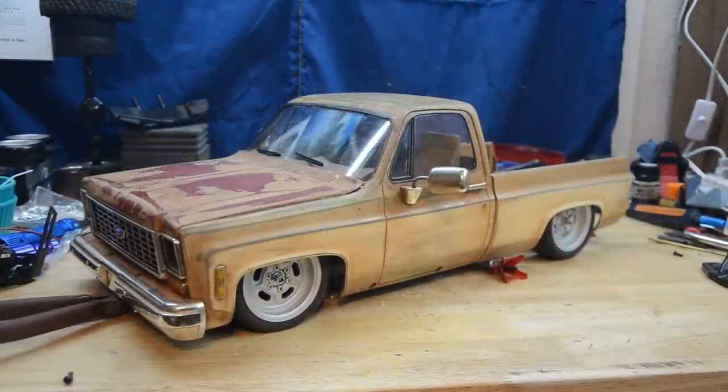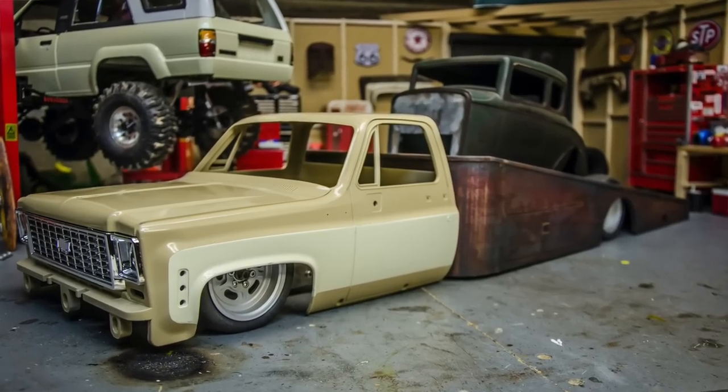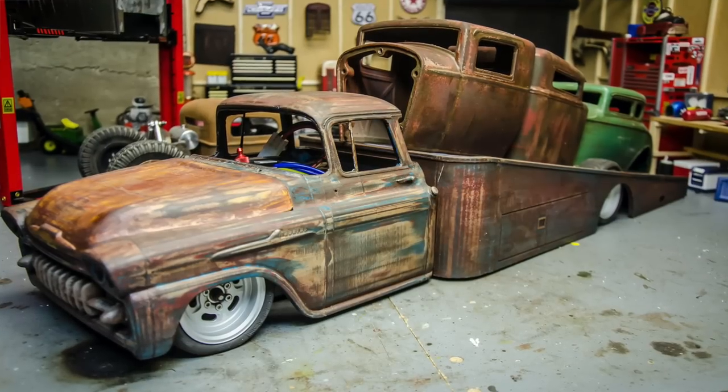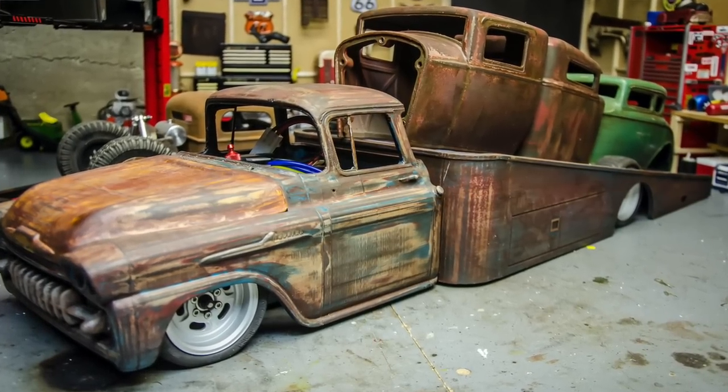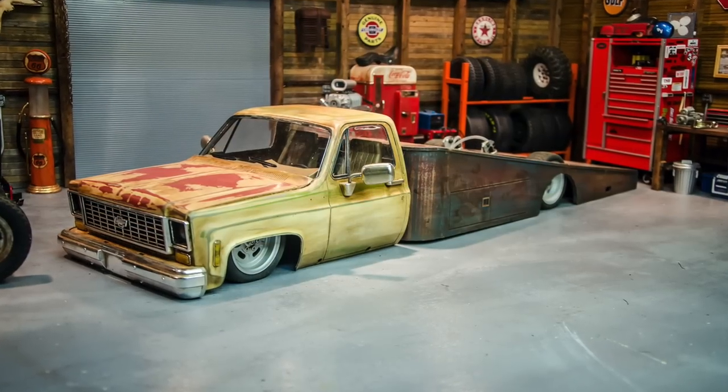Going on, guys. So this is finally happening. I've had this body. This used to be the ramp truck. Ramp truck started out with that '58 Apache body and a 3D printed ramp bed with the wood floor. And then once we got it up and running, it wouldn't turn. Had air suspension, wouldn't turn.